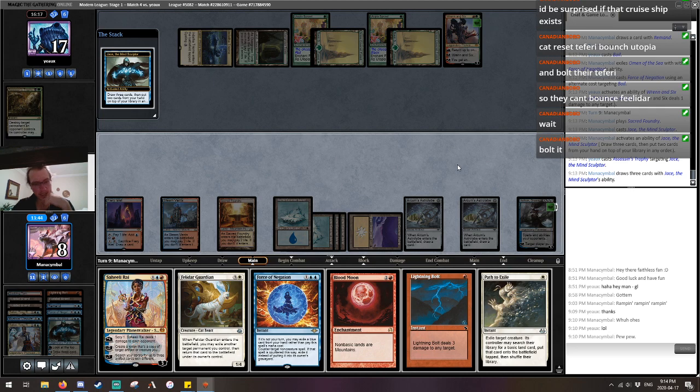So, force Saheeli. And we want to cast the Blood Moon, and then we can have Bolt or Path to Exile up. There's no lands in their graveyard. They have no way to put a land in their graveyard, so let's get this Blood Moon on the table. Seems pretty good. It's going to cut them off of white. They don't have any blue right now. So they only have black, green, red. Cool. And then our Force of Negation should be fine.